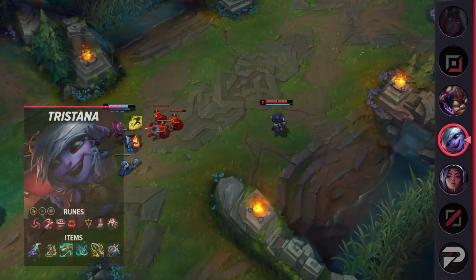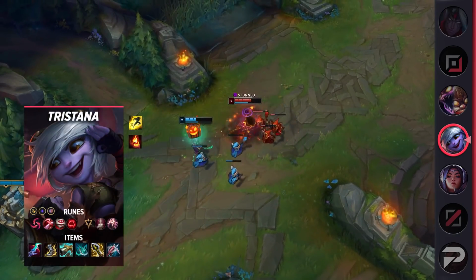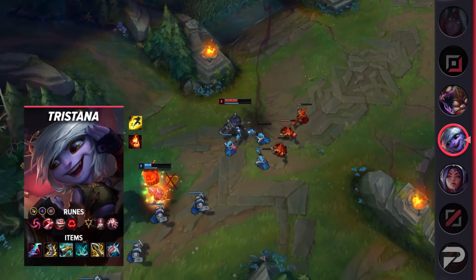But to round out the build, you still build classic marksman items so that you can scale and still hit as hard as the late game Tristana should.